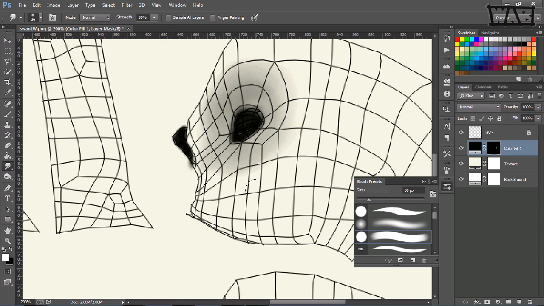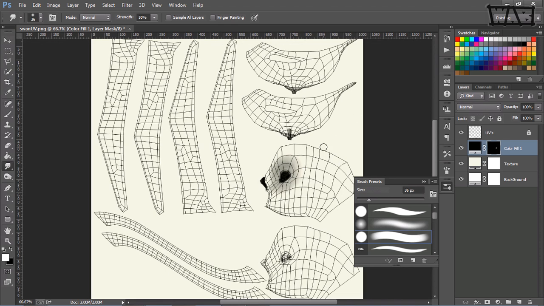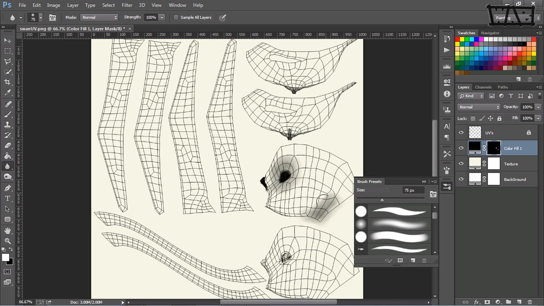Okay, I can zoom out by holding down Control Spacebar Alt and then clicking. And there's my texture. So I can continue to edit this to my heart's content. Okay, I'm going to add a little bit more. Kind of having fun right here. I'm going to switch again to my blur tool. Smudge. I'm going to use my blur actually. Change the size of it up. I'm just going to blur that area a little bit.